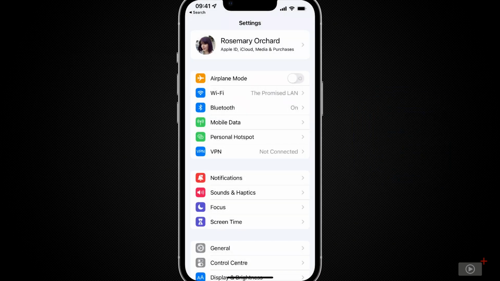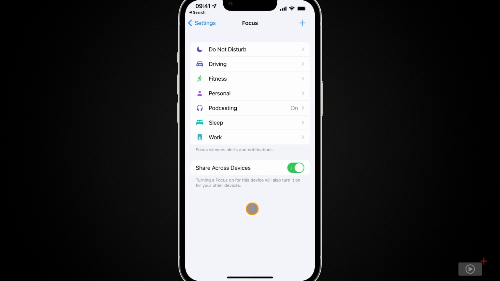I'm just going to start by showing you the focus modes in the settings, because if you're not familiar, this is where you need to go to set up and manage your focus modes and make sure that they turn on automatically when or where it's appropriate for you. In the main area of settings, we have focus. Inside of this, you can see your focus modes. You can control whether or not they're shared across your devices, see which ones are active, and even go and modify them.